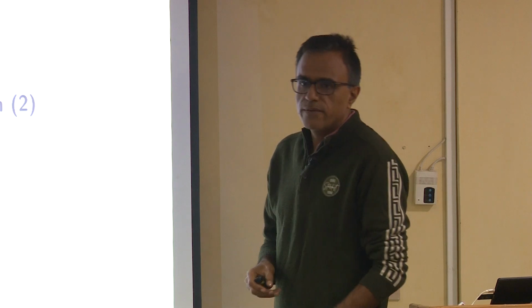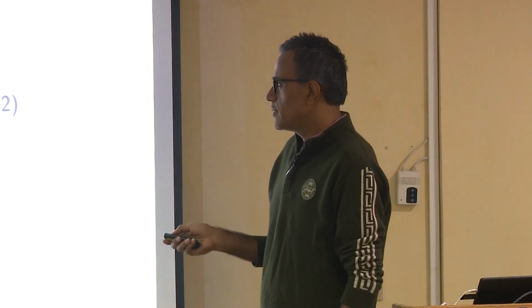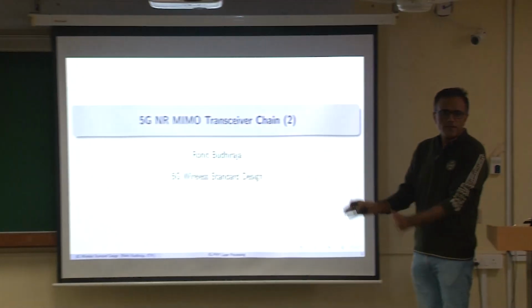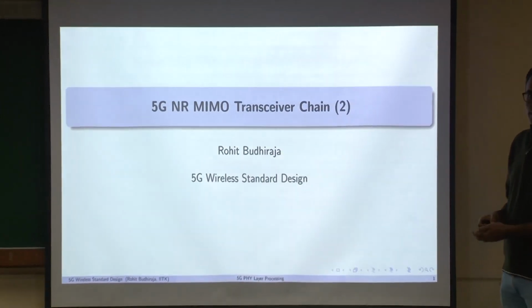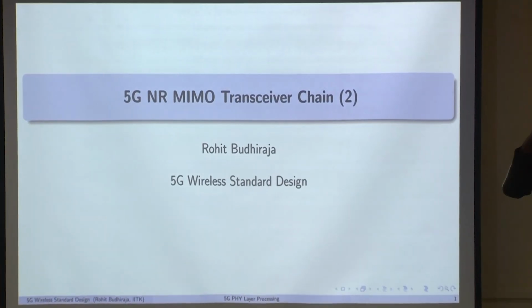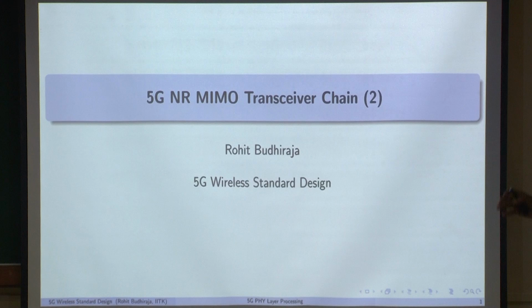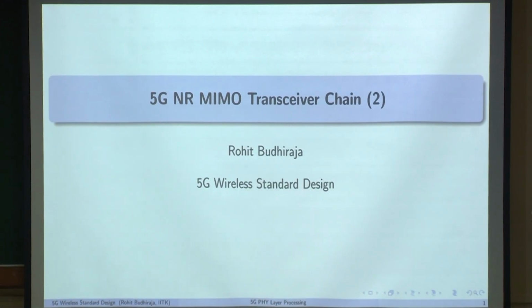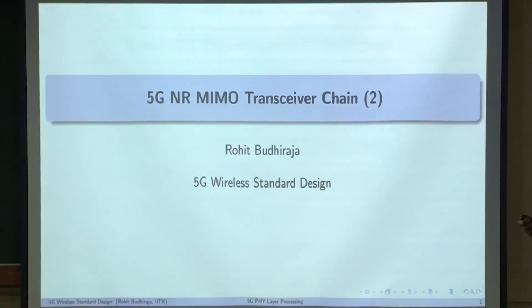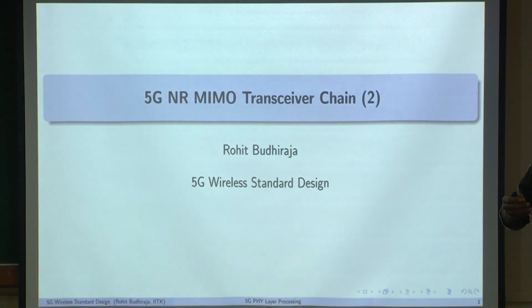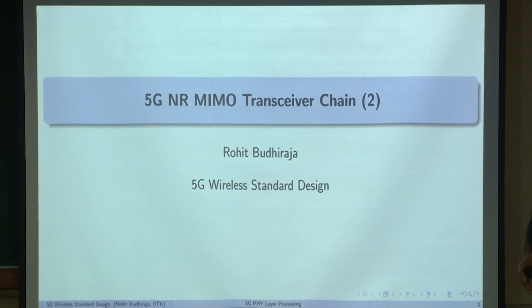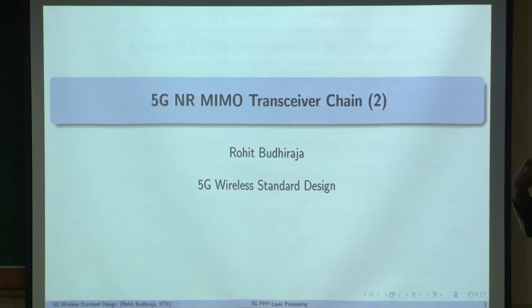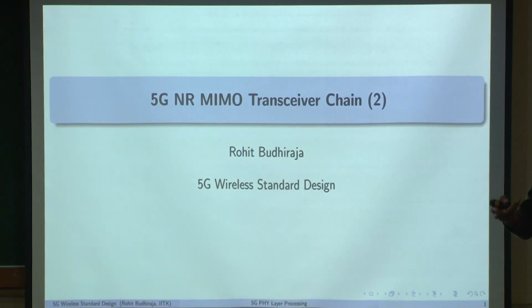Okay, welcome to the class, and now we know that we are discussing MIMO transmission. This class is mostly about learning the idea behind why 5G transmits 2 transport blocks, even though the number of layers is 8. Why does it transmit 1 transport block when the number of layers is up to 4?